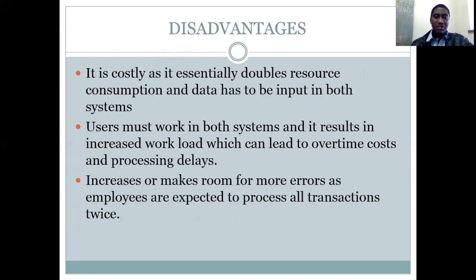What are the major disadvantages? It is always tiresome to run two systems at the same time, right? Because you're going to double the consumption of your resources, which means there are going to be delays and room for more errors. Why? Because the employees will know that they can still go and refer to another system to verify the error.